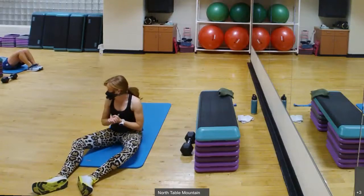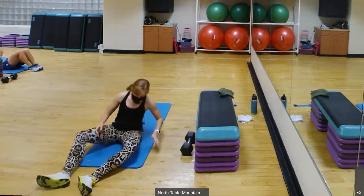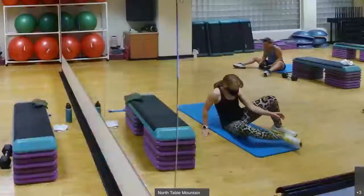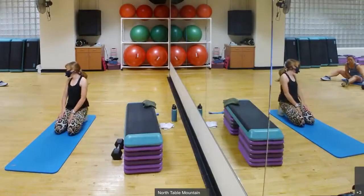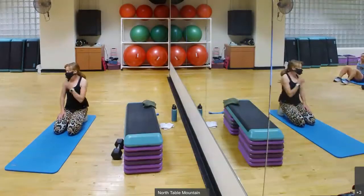All right. So then we're going to do some back work just to kind of even out. We've done a lot of core work. We want to keep it even. Okay? So our first move that we are going to do is what we call a perfect push-up. Okay? We will do 10 of these.